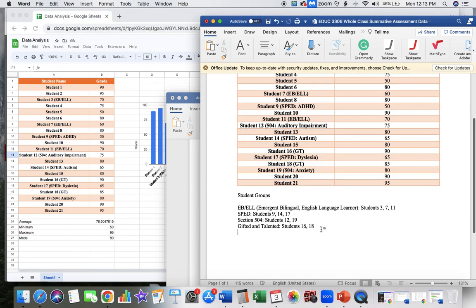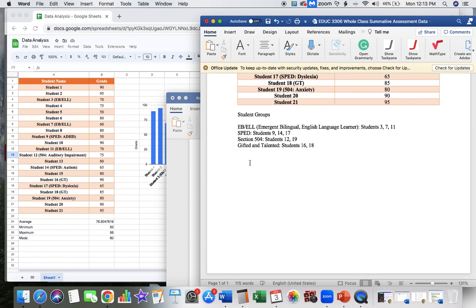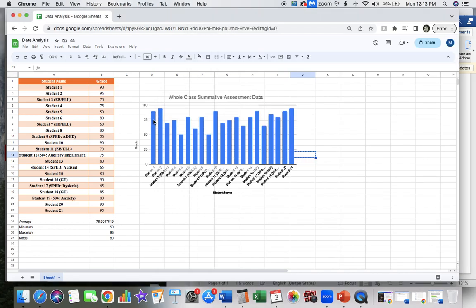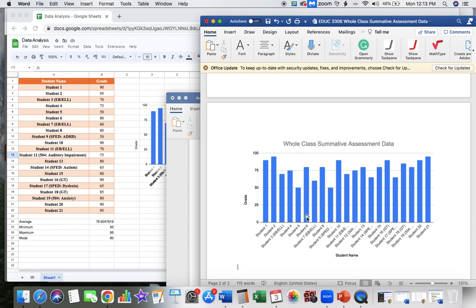Then we can just paste this. So I'm going to go ahead and again, Command C, copy, Command V, paste, and then that is our chart that will illustrate the whole class summative assessment data.